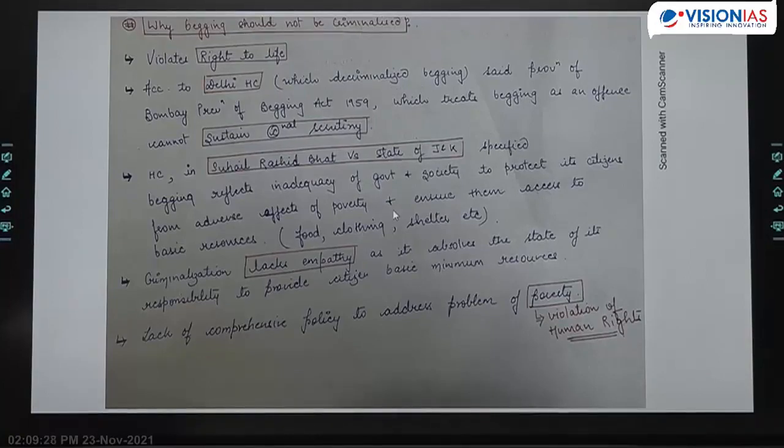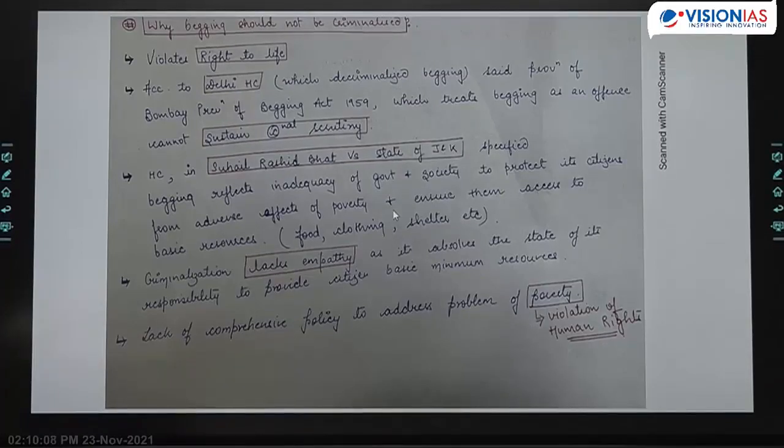Delhi High Court, when it decriminalized begging, clearly specified, although we do not have a national act ठीक है, which works on a pan-Indian basis. But there is an act, that is the Bombay Prevention of Begging Act, which is largely replicated by a lot of states and union territories, approximately 20 or 22 states and union territories. So the Delhi High Court judgment clearly specifies that the provisions of the Bombay Begging Prevention Act जो है 1959 का, do not stand constitutional scrutiny, because it treats begging as an offense, and which is absolutely wrong.